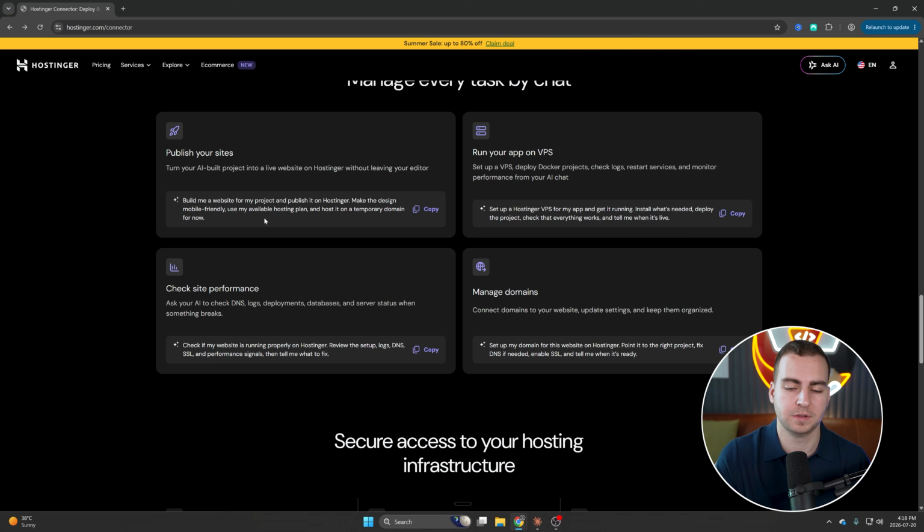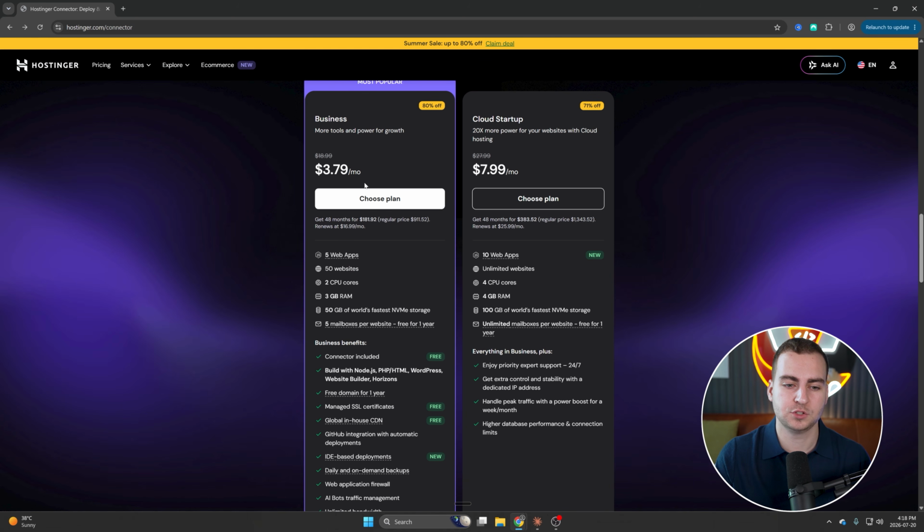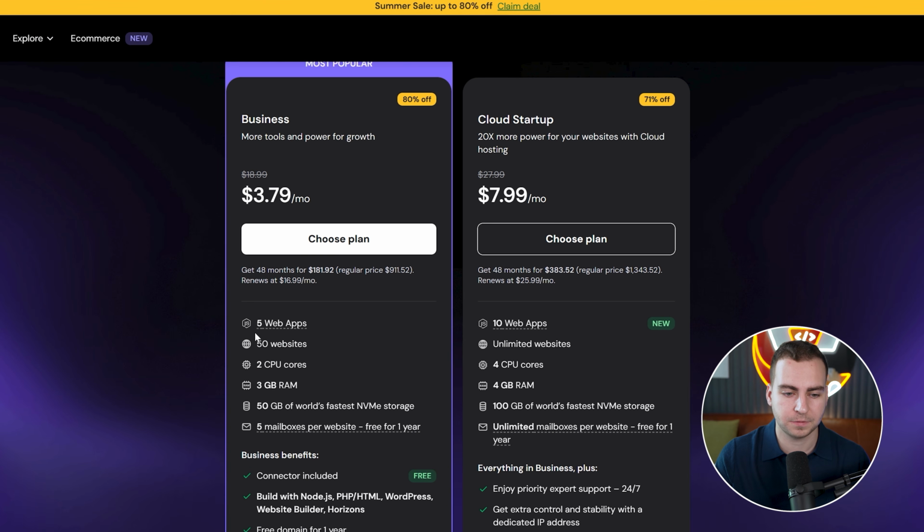It's going to deploy this to a virtual private server, and you will need to select an option here and make a purchase if you do actually want to deploy this out and have it live, but this will come with a domain for you. It will come with multiple applications, so you can deploy a ton of different sites, have inboxes, all of that kind of stuff.